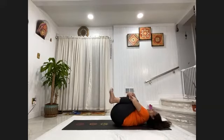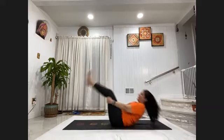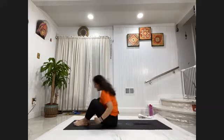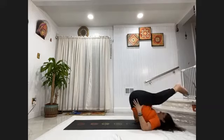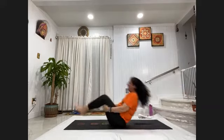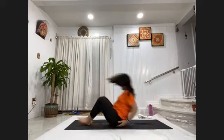Hug the knees using your hands. Bring the knees close to the chest. And now hold the back of the thighs. Rock the body forward and backward. Bring the feet forward down on the mat and then go back with feet all the way over the head. So swing your buttocks, lift up higher, shift the body weight towards the shoulders to bring the feet more towards the floor. Do it a couple of times and then stand up for sun salutation practice.